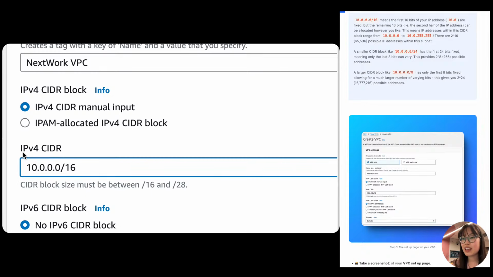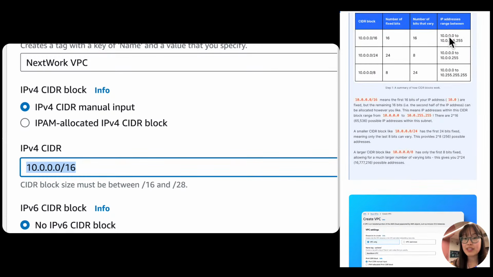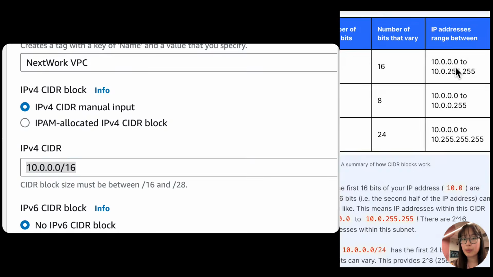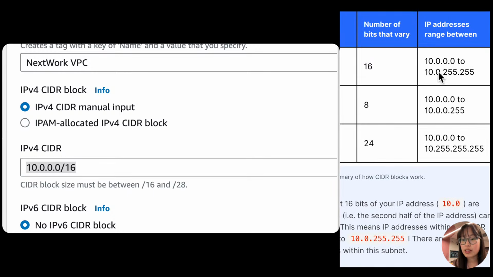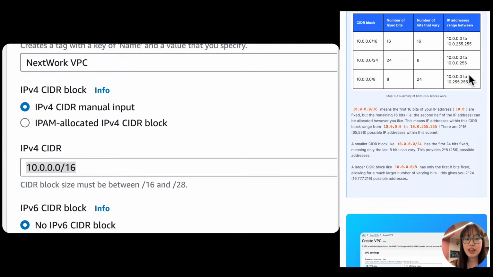So in my city, all my resources can have a range of addresses within this CIDR block. That means my range of addresses in my VPC can go from 10.0.0.0 all the way to 10.0.255.255. That is a total of 65,536 different addresses that can go inside my VPC.